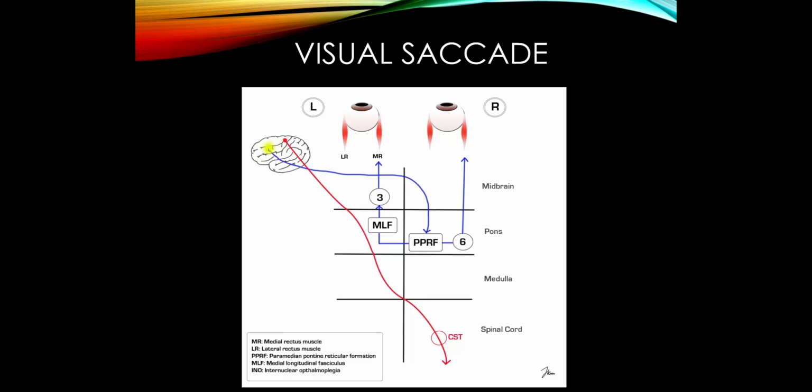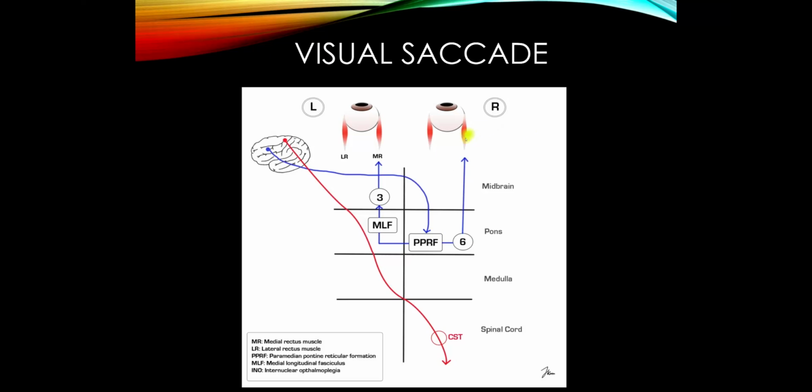So here's how it does this. Remember, the left frontal eye fields want to move your eyes to the right. And it does this by activating an area in your pons called the PPRF, which is the paramedian pontine reticular formation. Think of this as the horizontal gaze center, and this is intimately part of the sixth nerve nucleus. In fact, we call this the PPRF sixth nerve complex. And so this first pathway then activates the sixth nerve, which is going to move the right eye to the right. Okay, so we've accomplished half of our goal.